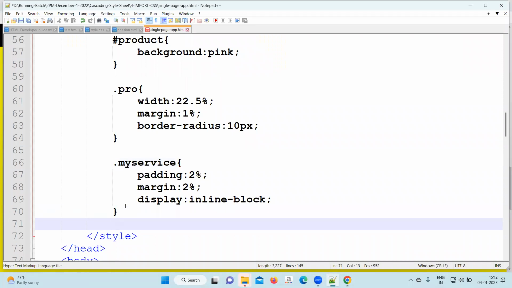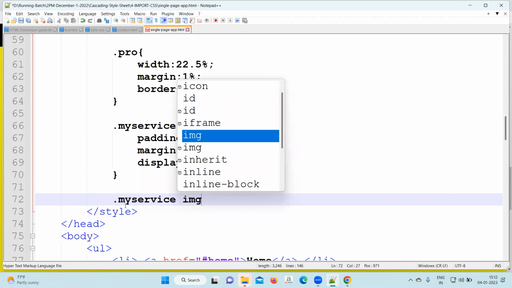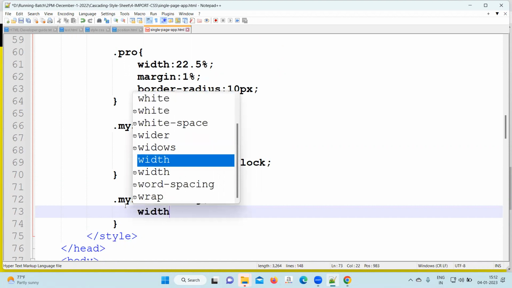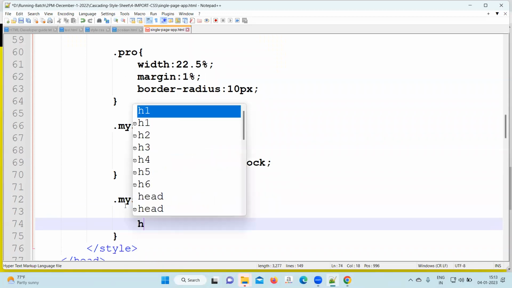Next, under the MyService, we have one image. MyService dot img. Under MyService, we have one img tag. What should happen for that? Width will be 100% of the parent and height will be 100% of the parent.